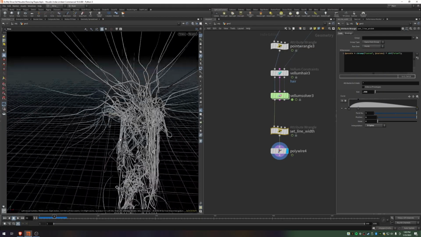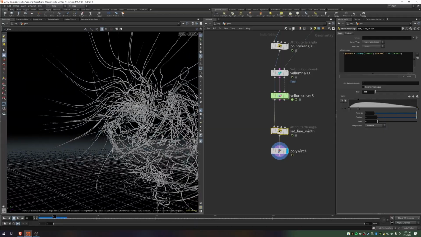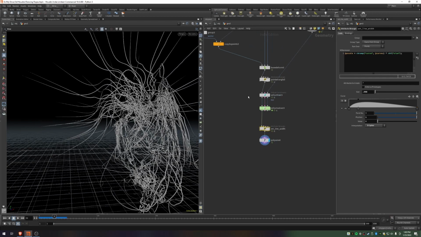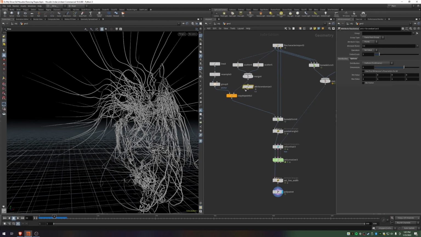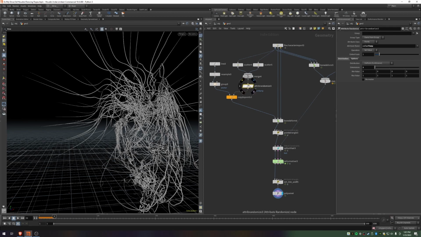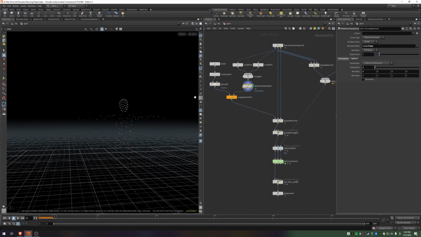All right, so other than that, I also want different colors for each of these lines instead of them being all the same. So the way I want to do that is with an attribute randomize. And up here where we're making our points, I'm going to drop that in here. And I'm going to say that this is a random value that we're going to use for a color ramp. And I'm going to drop the dimensions down because I just want one value. I don't want a color value or anything like that. So that means that each one of these points is getting a different random color ramp attribute, right?